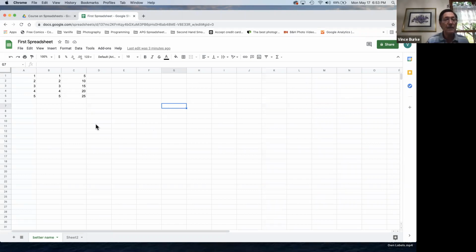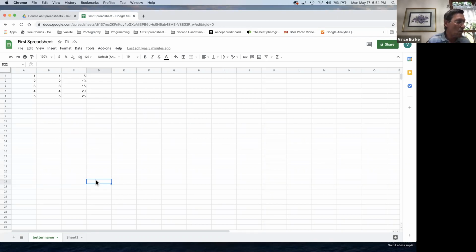I can select multiple cells that are non-contiguous. And the way to do that is with the command key or the control key. If I select a cell and then hold down the command key or the control key and select another cell, I've selected both of them. If I hold down the control key again and select another one and another one and another one, all the while holding down the control key, I can select multiple but non-contiguous cells. Okay.